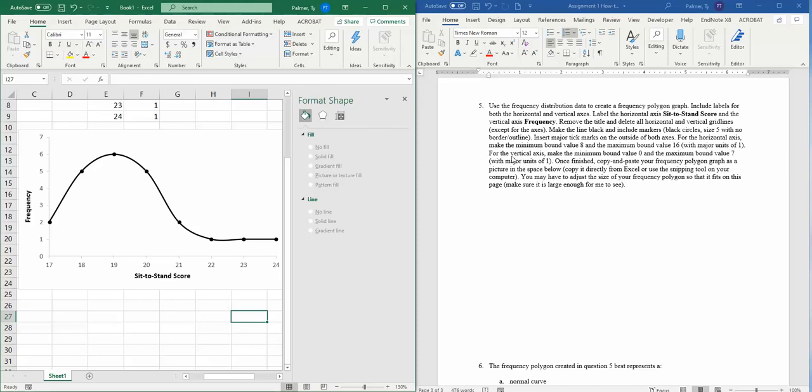Okay, so for the next one, the vertical axis. For the vertical axis, make the minimum bound value 0 and the maximum bound value 7 with major units of 1. Notice that the default has already got that for us, so we actually don't have to change that.